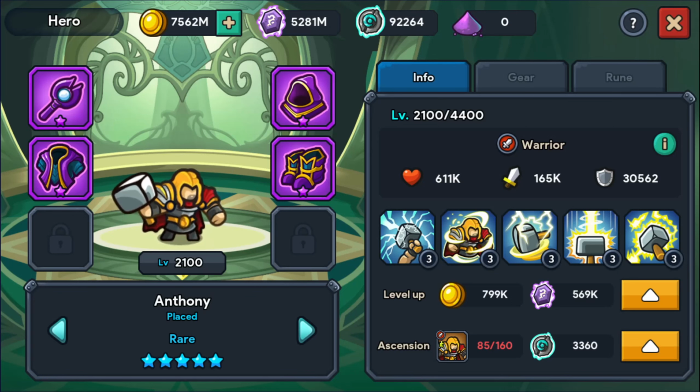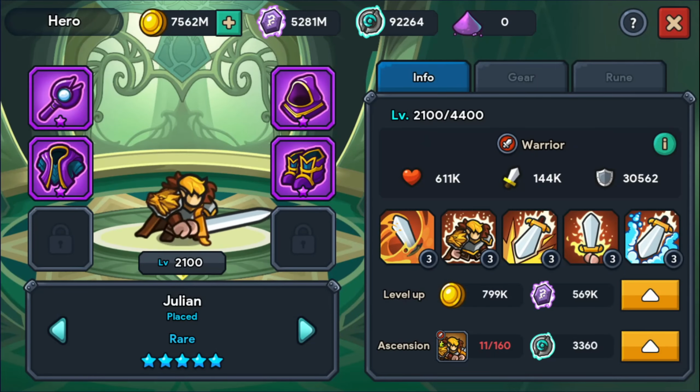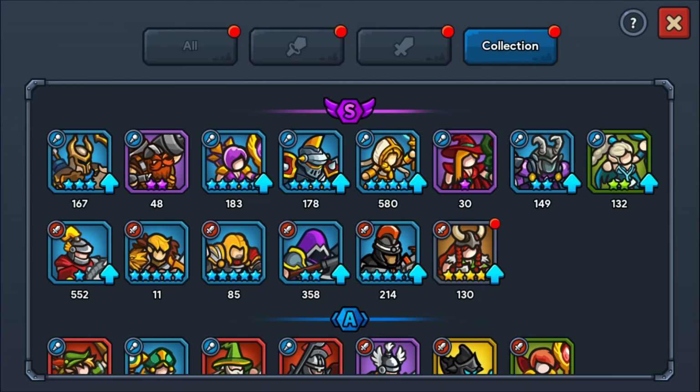All right, so I'm curious now. They're wearing the same armor. They're the same level, right? 165K, 144. See, I was right about that. They were the same before, because before the update, Anthony's damage for 5-star rare was 144K. So the thing is, they added to Anthony's damage rate. They didn't like make them even or something like that. So yeah, I still don't know why they found it necessary to do that.